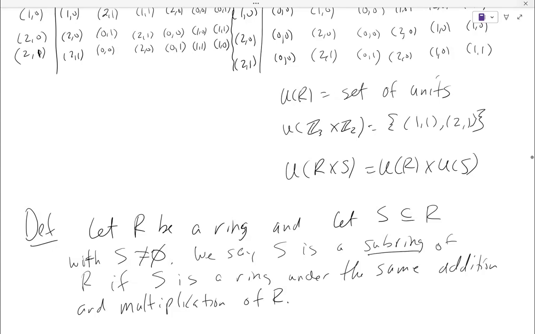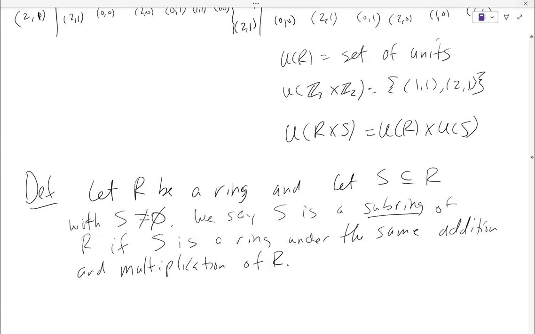Oh, evens, yeah. Are the evens closed under addition? Yeah, they're closed under multiplication. And they're certainly going to satisfy the same ring axioms. And the additive identity is going to be back in there again, right? And inverses will be back in there again, right? So the evens would form a subring.